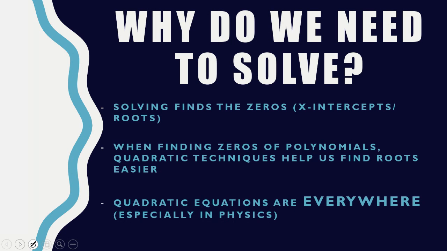When we start getting into polynomials and we're finding the zeros of polynomials, quadratic techniques help us find those last couple of roots much easier. Once we use synthetic division to find some of the first roots, we can get down to a quadratic, which then is usually pretty easy to factor or use one of our other techniques to solve.